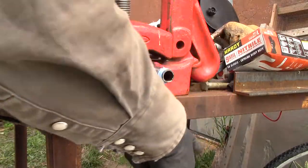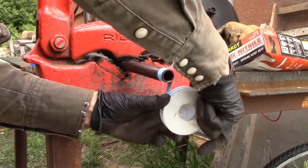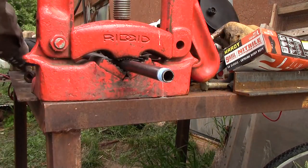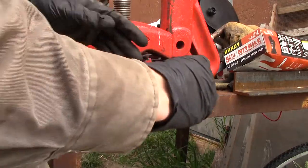Now that I have all the holes done, it's time to add fittings. This is mostly just a bunch of elbows and unions, except one corner I'm putting a T for a hose to come in and supply water.